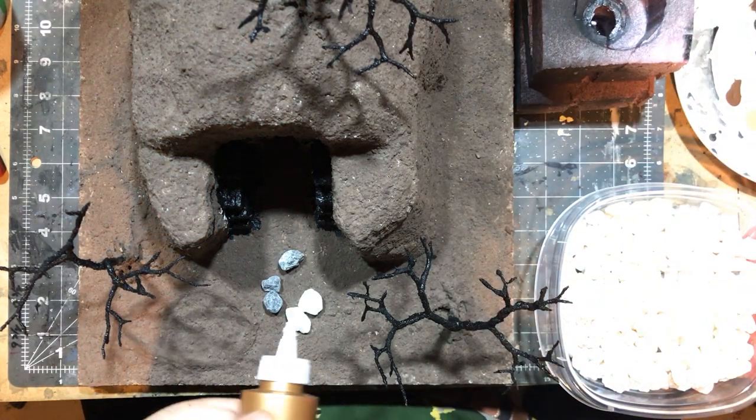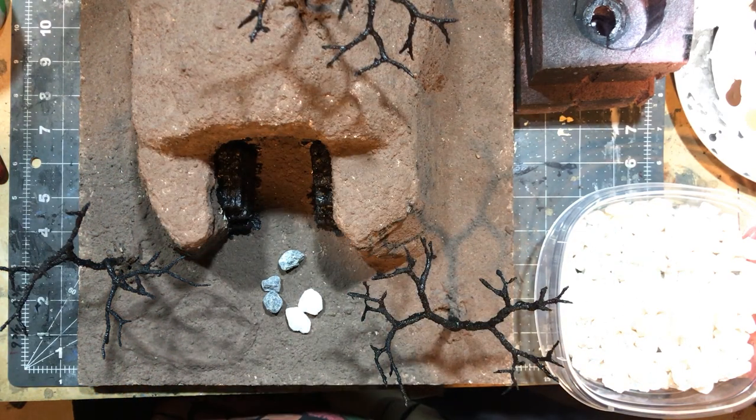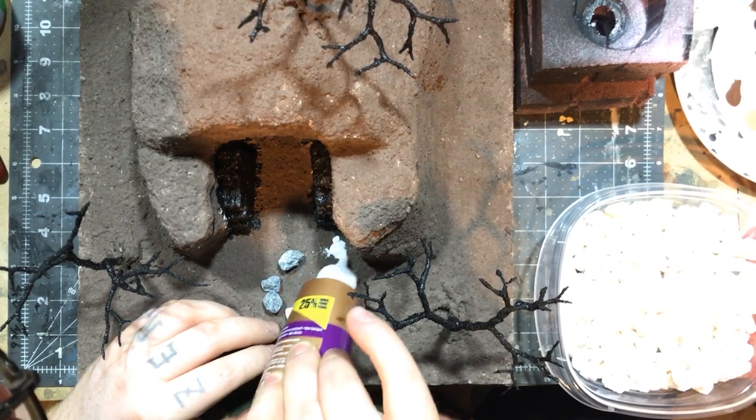So now I'm just grabbing some large rubble, and I'm gonna start flocking my base, and I'm gonna put some larger rocks around the bases of the trees, and then make some scatter with some smaller rocks in some of the cracks along the base of the hill.